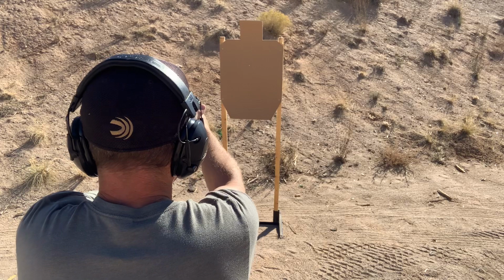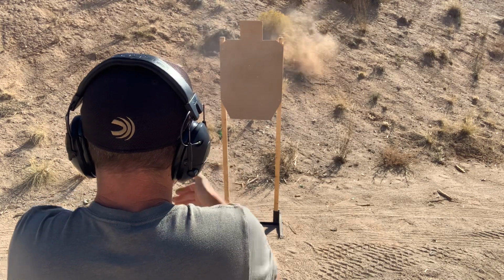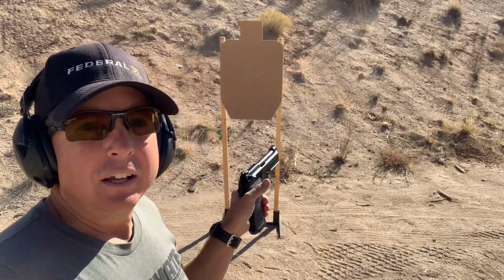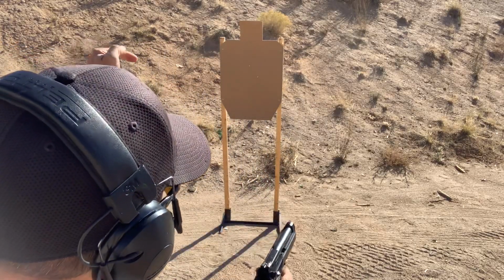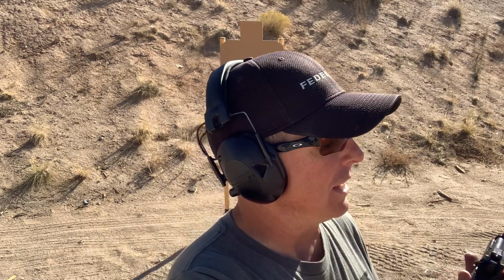There's one. Now I'm going to try to just repeat that exact same thing again. Oh, we see what happened there? I ended up with a very, very low right shot. Low right. I'm left-handed. So if we swap that, if I were a right-handed shooter, that low left that a lot of people get isn't necessarily caused by a lack of trigger control.